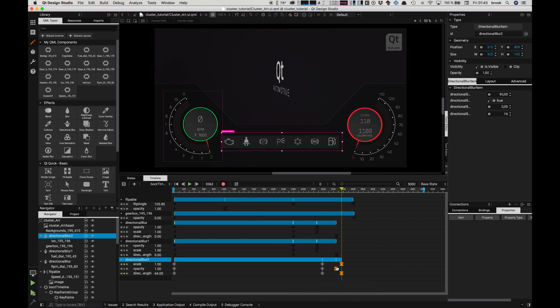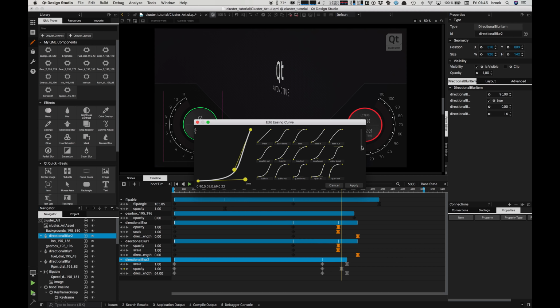And of course we can just fiddle with these, drag them around on the timeline. Drag this one out and make it a bit longer. Select all of these, drag them all out to make them a bit longer. Give them a different easing curve.